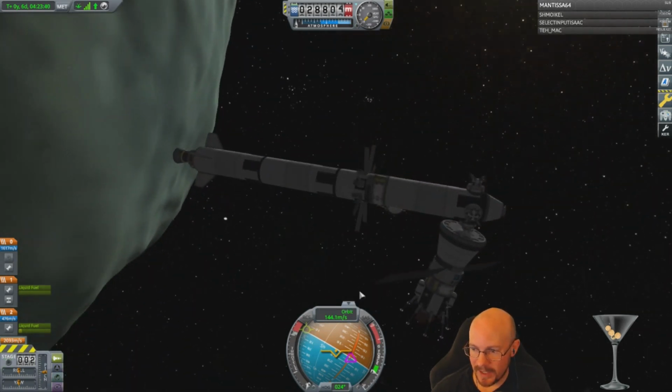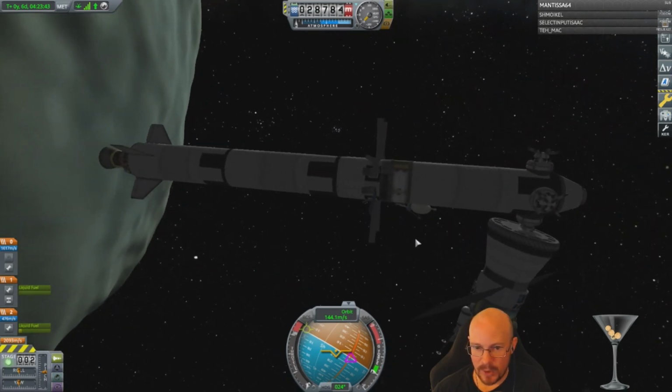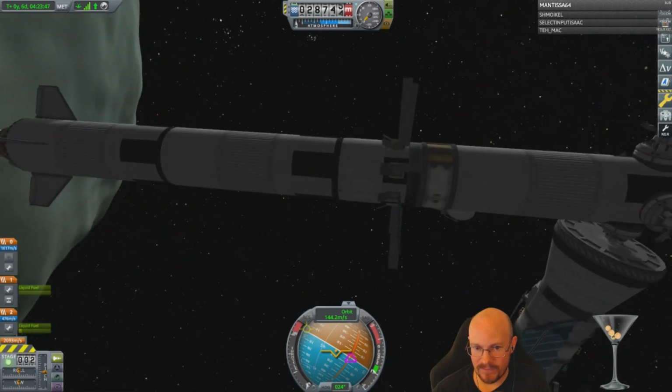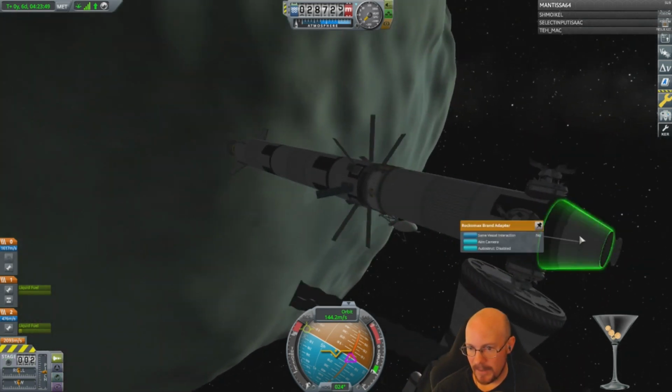Why are all your ships so phallic? Is there something you're repressing? Have you ever seen a real rocket in real life, sir? I'm pretty sure every rocket ever designed is pretty phallic.